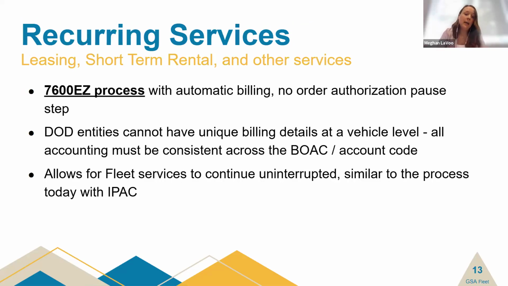On the recurring services side, for our leasing, short-term rental, and managed services, and anything else that we offer in the future that might be recurring in nature, we will utilize the 7600 Easy process. This is an automatic billing process. You do not have the order authorization pause step. Because these services are variable in cost, they're happening monthly. There's a lot of components to it where we can't really implement a pause step.